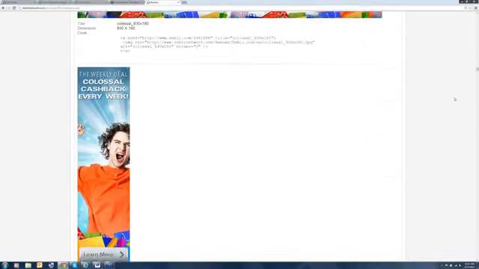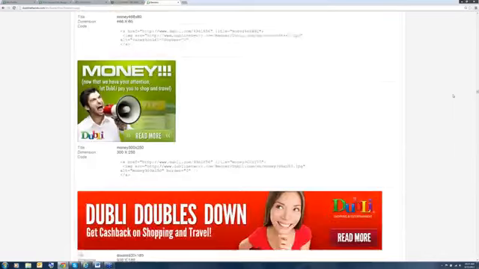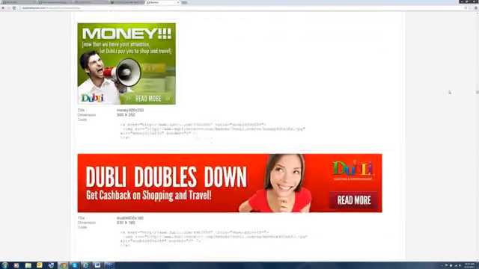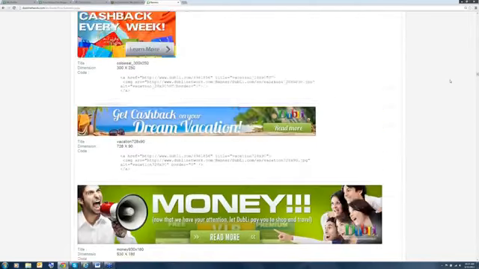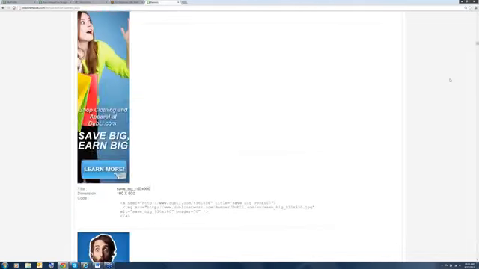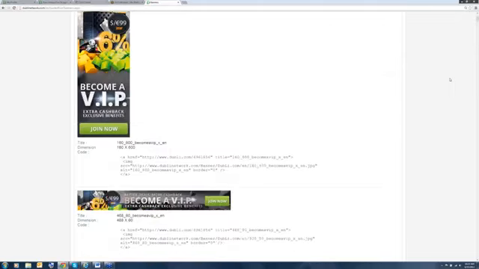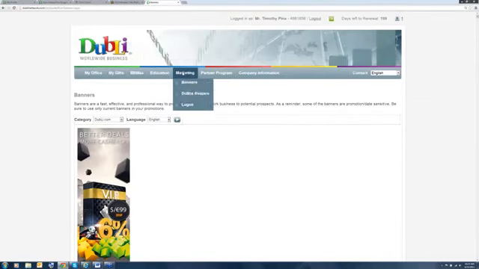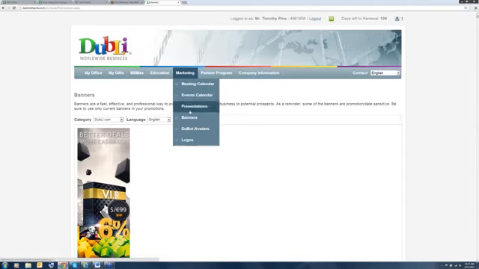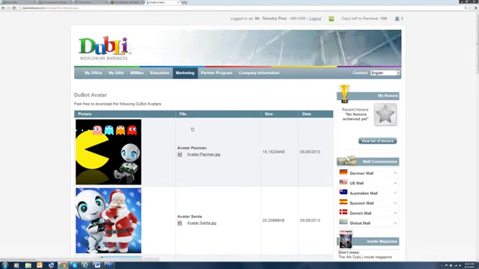You notice I'm just scrolling, and they've got this loaded with all kinds of banners and things for you to use wherever you've got them. I'm going to go back up to the top, or we'd be here forever waiting for all of that to load. They've done a remarkable job on the marketing side with this kind of data for people to use. If you do offline marketing, you can do the same thing. Just print it out and take it to the printer.